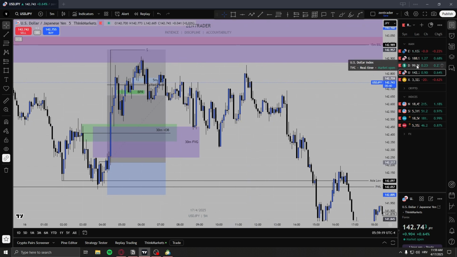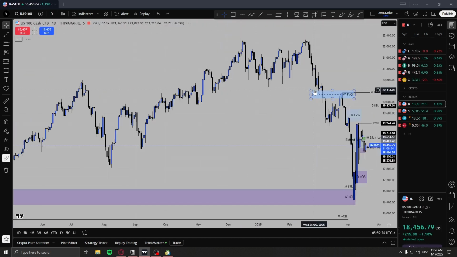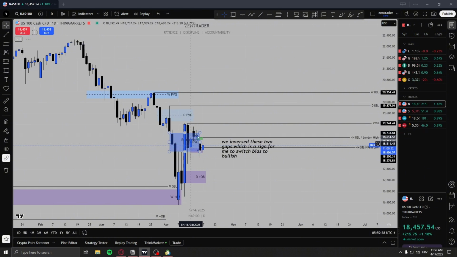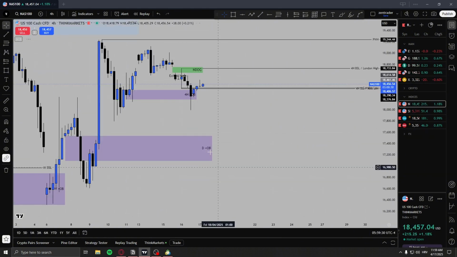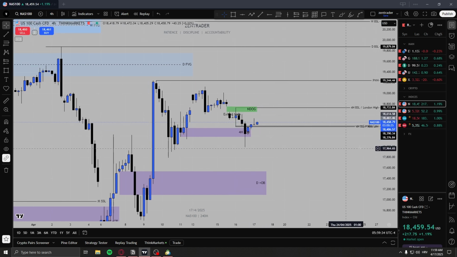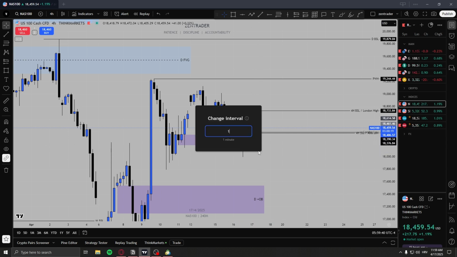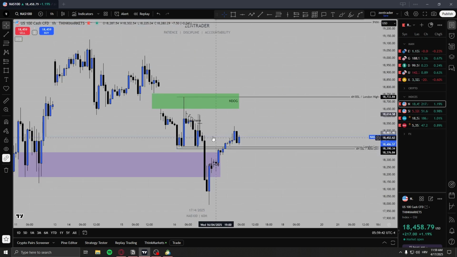And then we were trading New York session, Nasdaq and ES. Here, my bias is obviously bullish after we inverse this daily fair value gap. So I was bullish. Price action is not looking good, as you can see, so I was very careful with it. And as you can see, I marked out every liquidity. We saw liquidity here and here, and that's basically it.